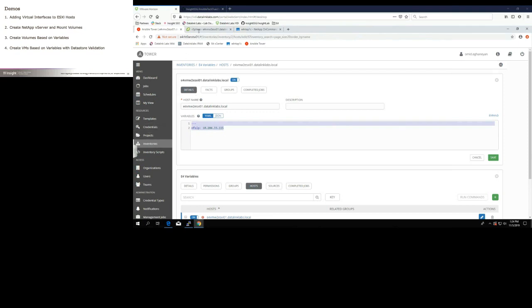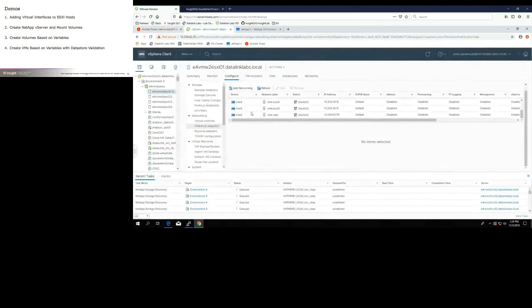And I want to just show the ESXi hosts right now. So we're taking a look at the VM kernel adapters on these 4 hosts. We see that it ends at 6, and there are only 6 kernel adapters, right?